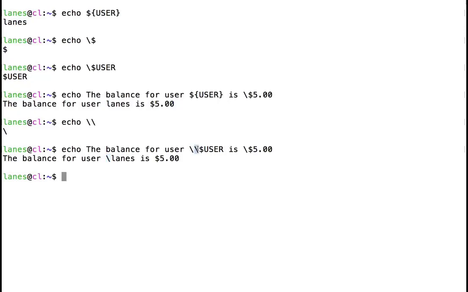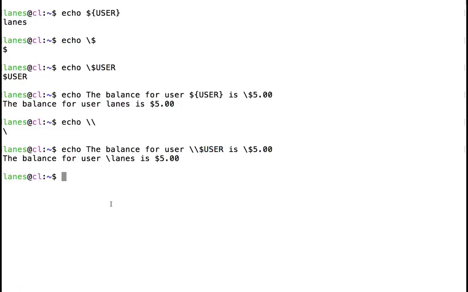Because this second character was escaped, it does not in turn escape the $ sign, and the $ sign here acts as normal to cause variable expansion. See that we get this backslash character in front of the username.